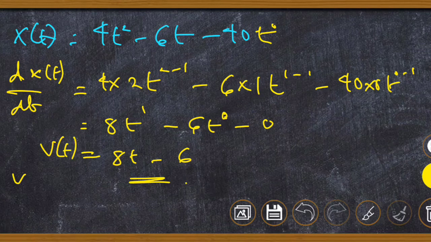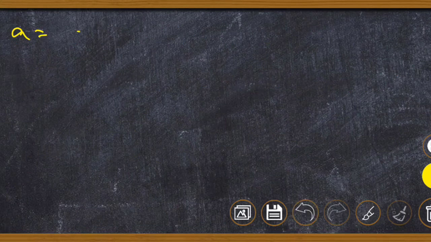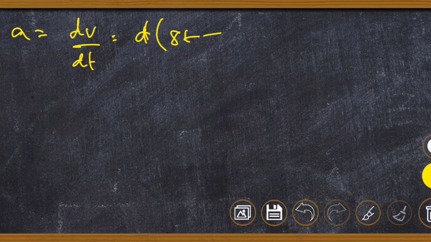Now, the second question, it says find its acceleration at time t. How do we calculate its acceleration at time t? Now, don't forget that to get the acceleration of the body at time t, we just differentiate this. Acceleration is always equal to dv over dt. Since my v is equal to 8t minus 6, that is the differential of 8t minus 6 all over dt. So if we differentiate this the same way we are doing, the differential of this one will be 8 minus 0 altogether.